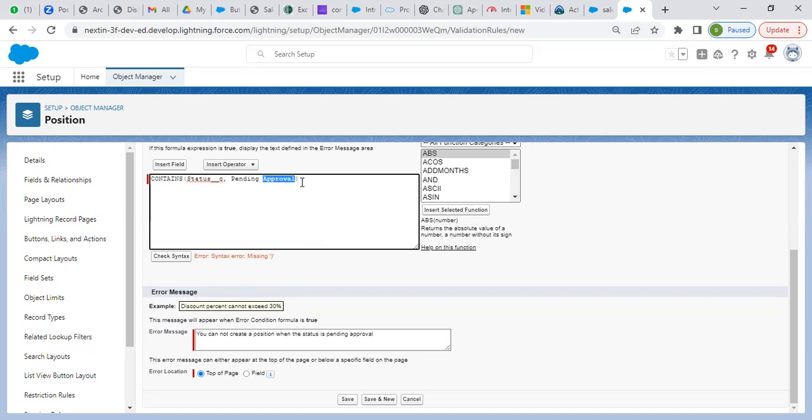Where is this missing? What is missing here? What? Error message: syntax error, missing parenthesis.